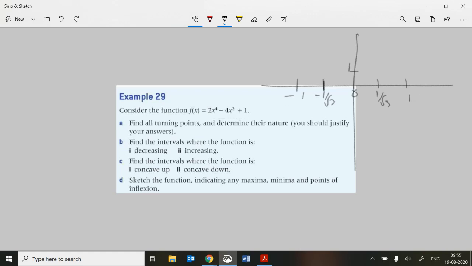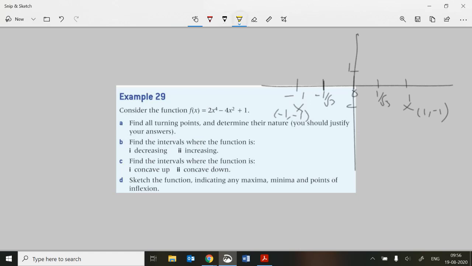So yeah, actually, we didn't finish that off for part A, by the way. We didn't actually find the other part of the coordinate of the turning point. We should have. So let's put in 1 here, and we're getting 2 take away 4 plus 1, so that's -1. So there's going to be a point at -1 here. So that's 1, -1. And if we put in -1, we're getting out 2 and -4. Oh, so it's going to be the same again. Okay, so yeah, because these are just even powers on x. So we're also going to get that point of -1, -1.